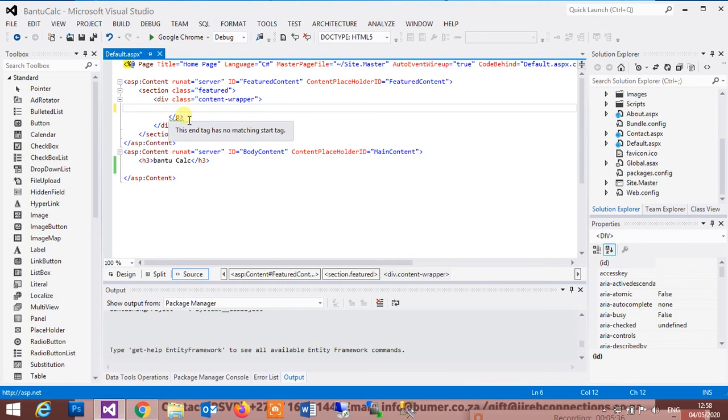Just clean this up. Here you can write find me on Facebook for other calculators, right? And then maybe you can write Facebook in there.